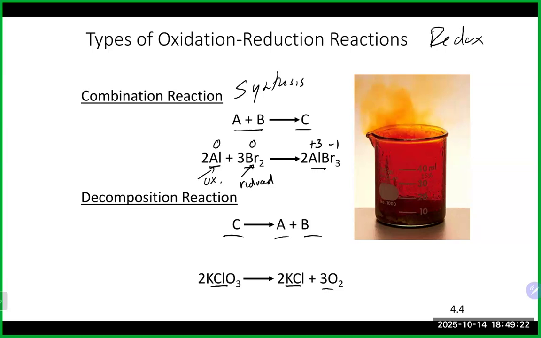Still a redox reaction. This is -2 here for our oxygen. That's -6, +1 for potassium. The chlorine here is starting with a +5. On the right-hand side, we do make an ionic compound, which is +1, -1, and 0. So if we take a look at this once again on our number line, our chlorine is starting at +5, which is over here, and on the right-hand side, ending at -1. So it is going all the way to the negative side. So it is the chlorine here that is getting reduced.